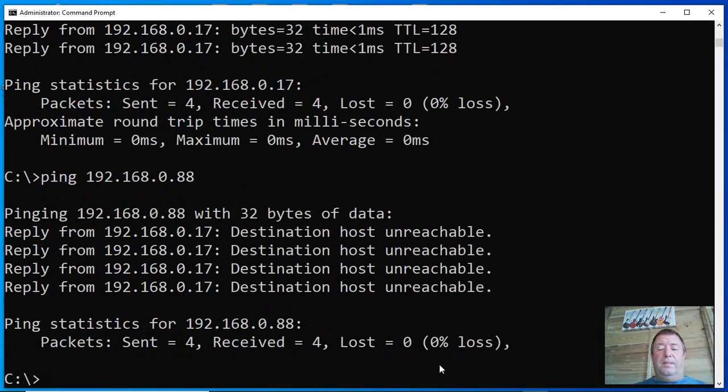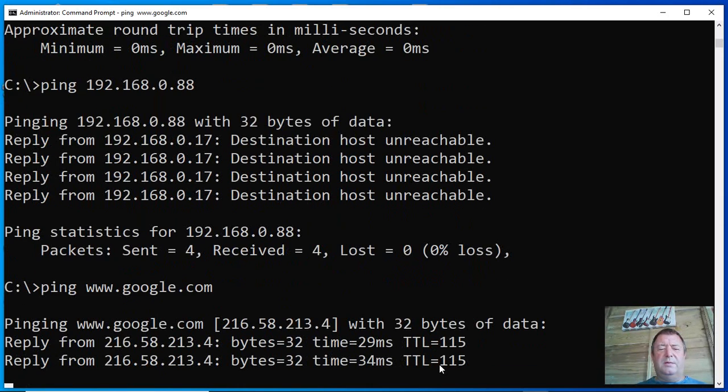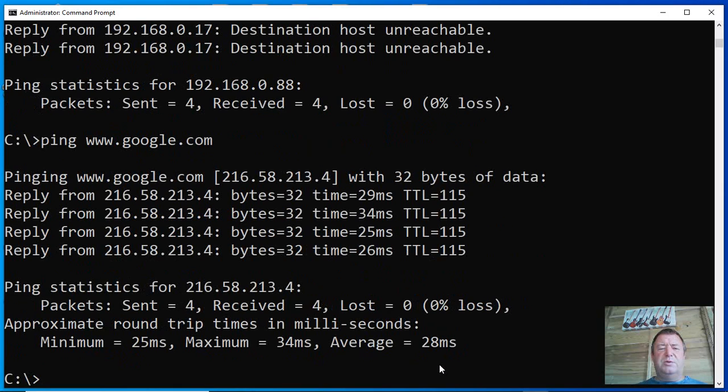Now, what I'm going to do now is I'm actually going to ping, see if I can ping outside my network. I probably can't because the firewall will probably block it. Seems to be going somewhere. I'm not sure where this address comes from, but it might be Google. Okay, but it's gone through. Okay, so another useful command. So that's ipconfig covered, and ping.